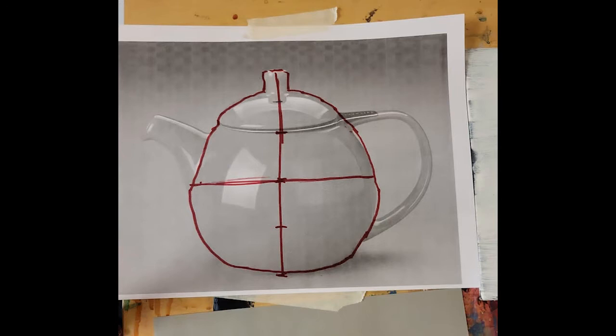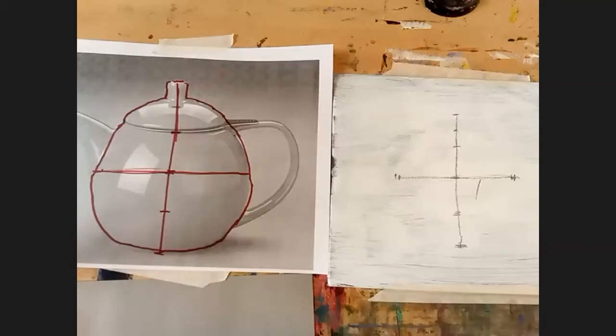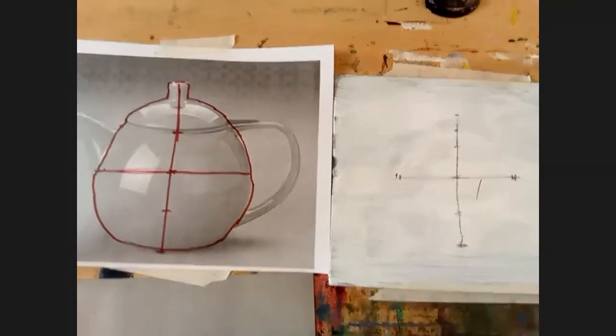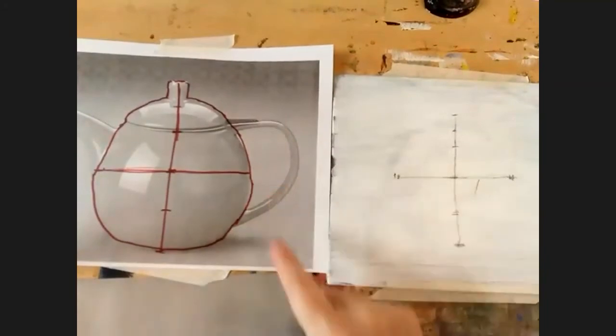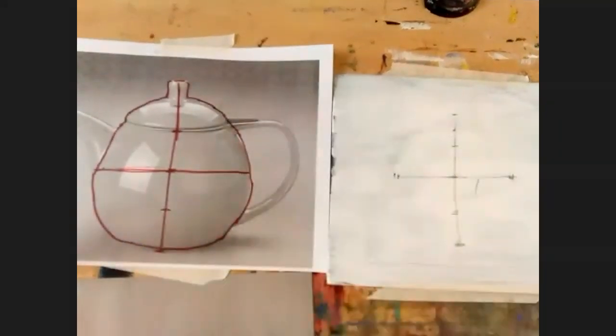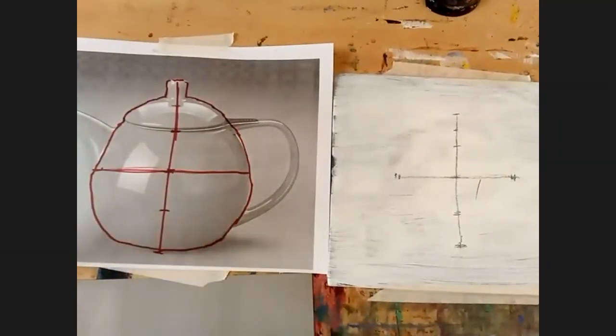Now, I want to make something clear here, which is that I'm writing this stuff down. You're going to get to the point where you're able to measure on your own by looking. I'm writing this stuff down so that you can see these relationships.